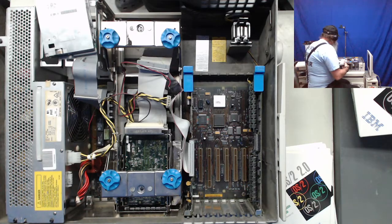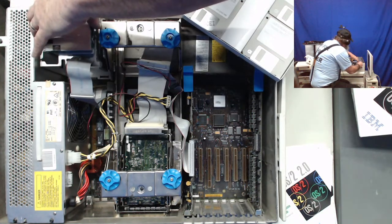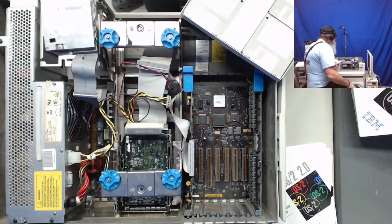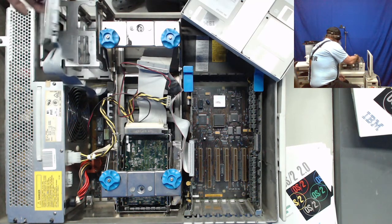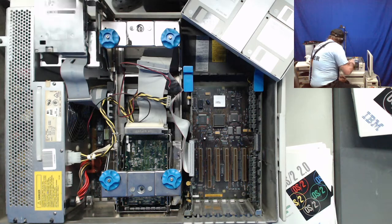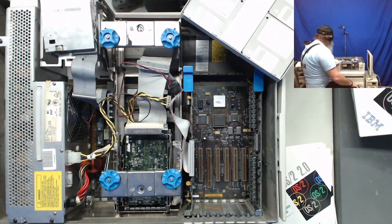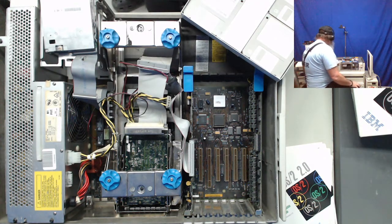And I've got the 65SX connected, and I can get the screen capture up. This is the SCSI hard drive here that has what looks to be that OS/2 installation. I had to use my diskette drive to connect to this. Didn't have the cable on the 65SX. It doesn't have the back connections. I just pulled that out. It's a quick and dirty way to get a known working diskette on this unit. And we've already been through the reference diskette on this unit. It should go through and boot from the diskette drive here.